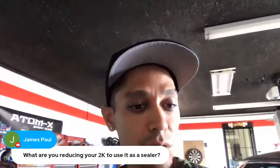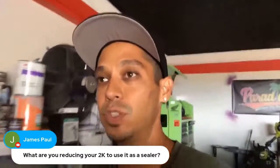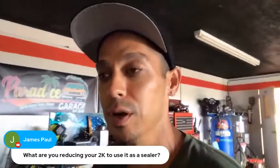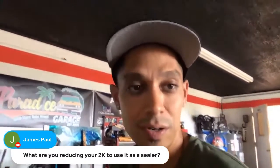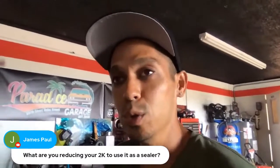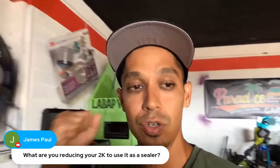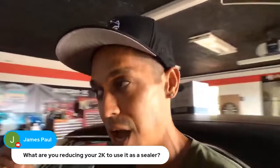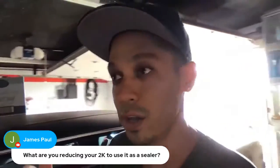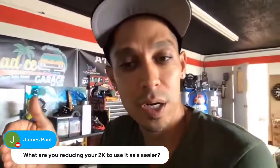What are you reducing your 2K to use as a sealer? Just reducer. The paint shops don't say this, but if you reduce your 2K filler primer down and make it thinner, it pretty much turns into a sealer. You don't hear many people talk about this, but that's what it does. Using a true sealer before spraying is a totally different product, so it's really not 100% true sealer. It becomes more like a primer sealer. It thins it out a little bit. It flows on smoother, and sealer is supposed to flow out really smooth. So the reason why you're thinning down your 2K filler primer, hopefully this makes sense, is to make it flow out smoother. So that's giving you that sealer.